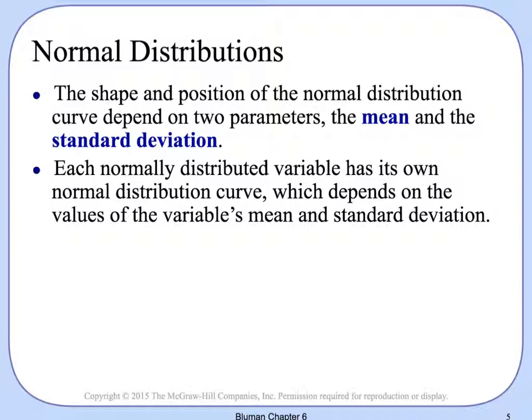Okay, so for normal distributions, the shape and position of the normal distribution curve depends on two parameters. What are the two things that are very important that we're going to need to know for every problem? The mean and the standard deviation. That's why I said at the very beginning of the semester that these two parameters are really our most important two. And conveniently enough, the first thing our calculator gives us if we have raw data, one variable stats, is the mean, right? And about 4 lines down, it gives you the standard deviation.